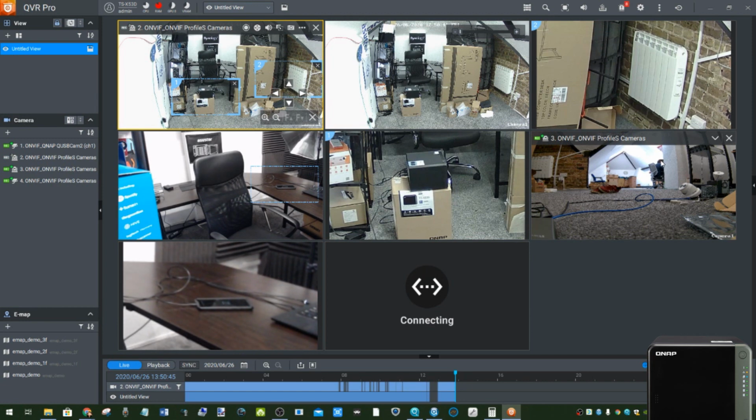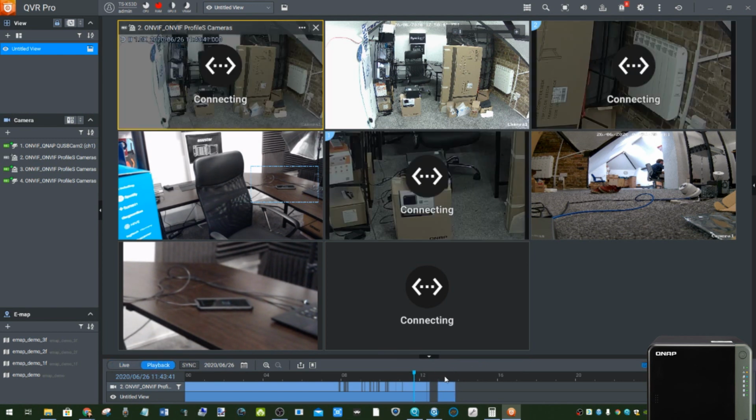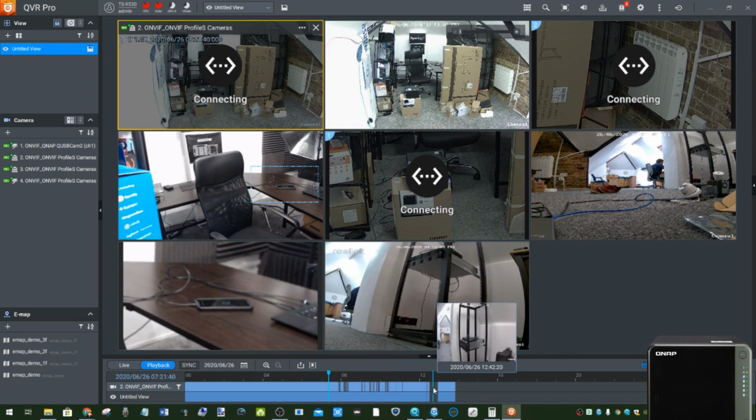There's me over there. I'll move my camera back, and all of this is happening in real time. All of this is using the application that's built in with the device, and you can go back and scroll through recordings from throughout the day nice and easily in real time. You can play back whenever you need and flick between pre-recorded times and what's happening in real time.